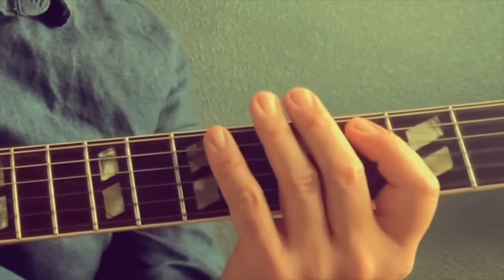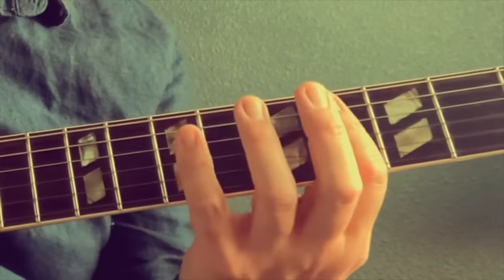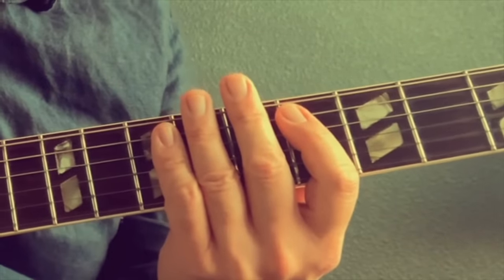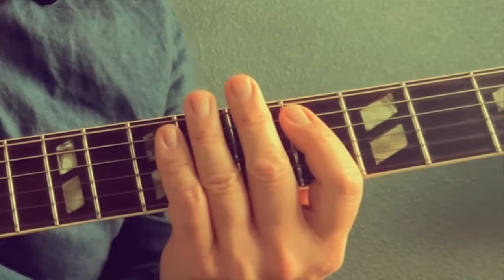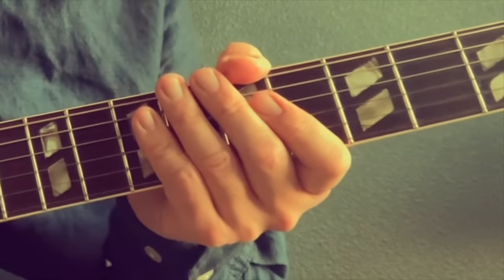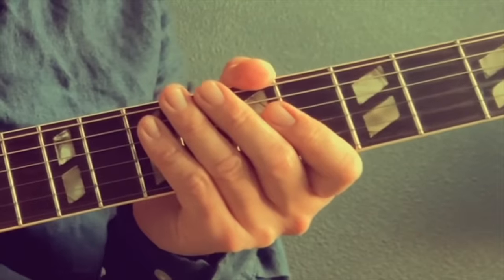Back to the C sharp dim for the A7 coming up right here. By the way, that could also be E dim 7 or G dim 7 or B flat dim 7, okay? It could be either, it's the same four notes, but I'm just staying with one particular concept.